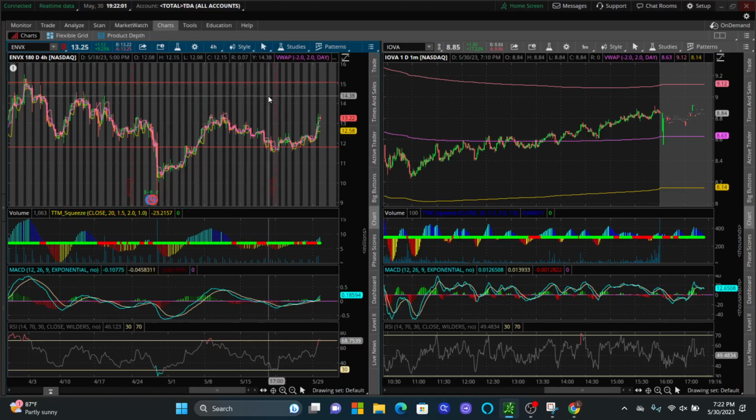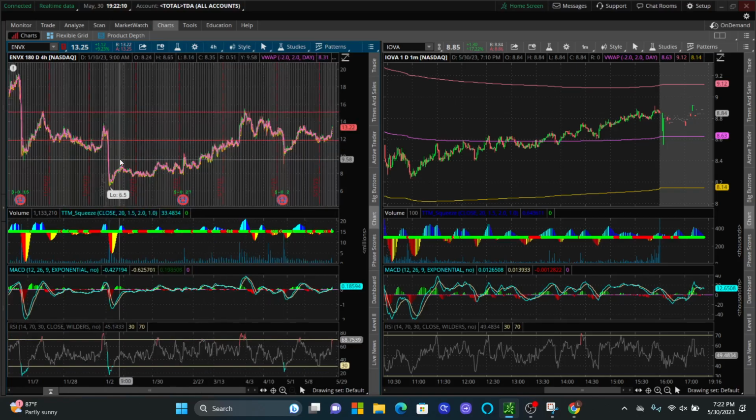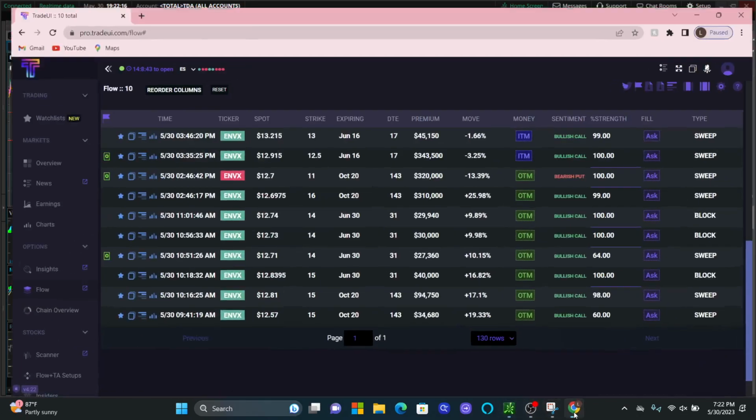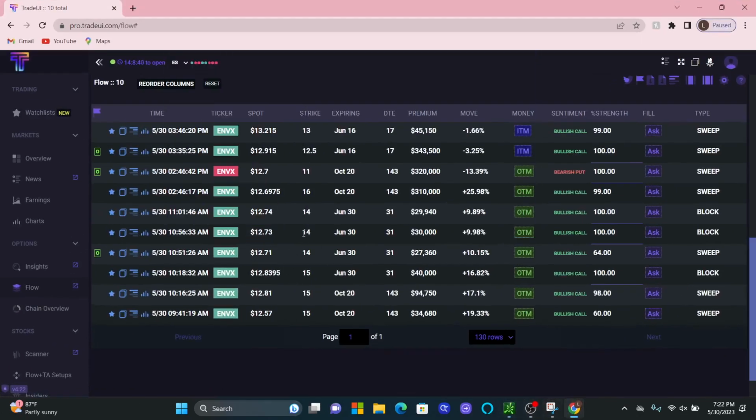Us, the TradeUI team, we're going to watch this as it progresses, but we're probably going to target this $15 because it's a small cap stock. And what does that mean? Small cap stocks tend to move more aggressively with option flow. So whenever we see bullish option flow activity coming in, we really like to see those stocks perform, because they do perform. All right, when we have a lot of option activity for a stock that really doesn't get much option activity, it's a big bull flag for us to say, hey, something good can happen here. So we need to make sure that we're watching it.